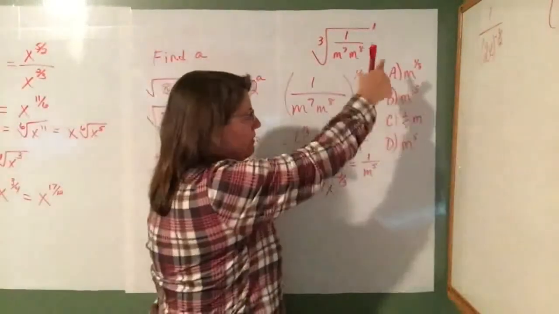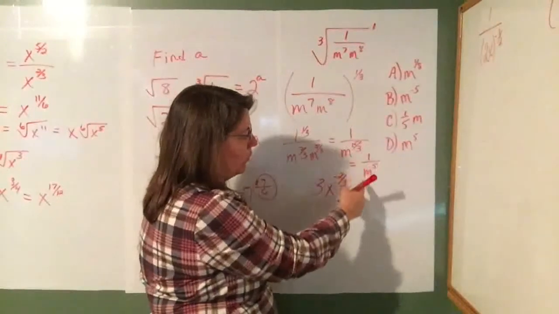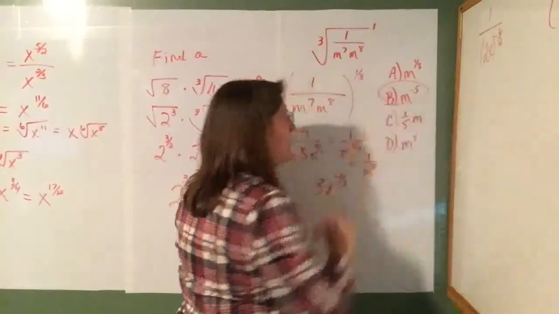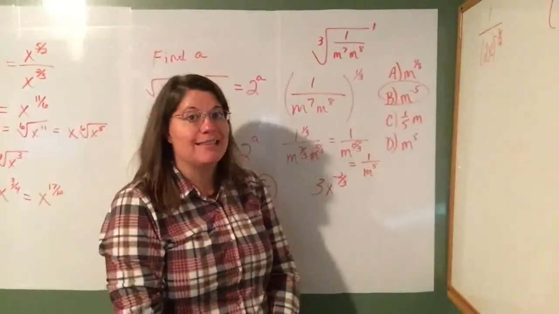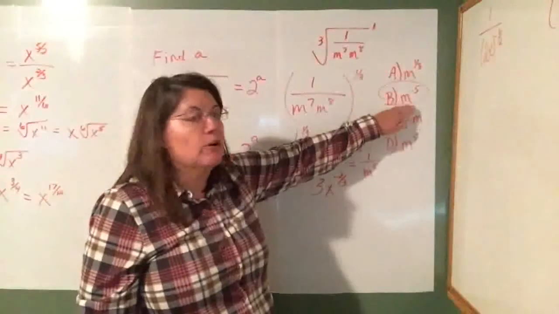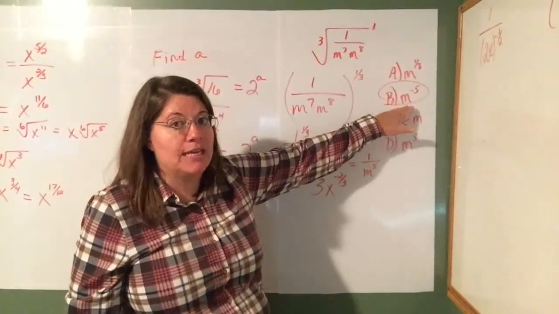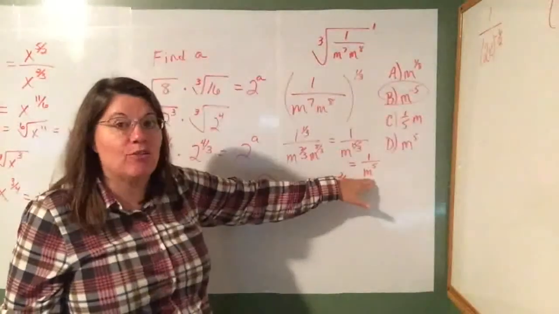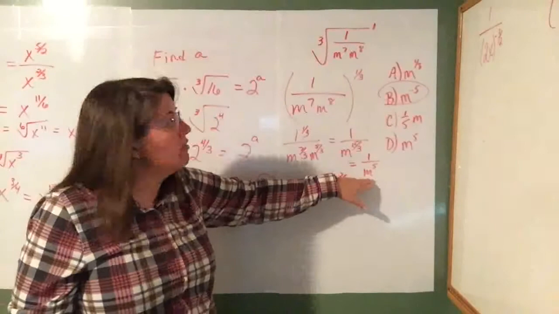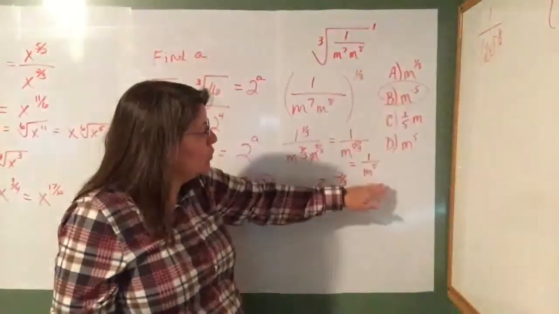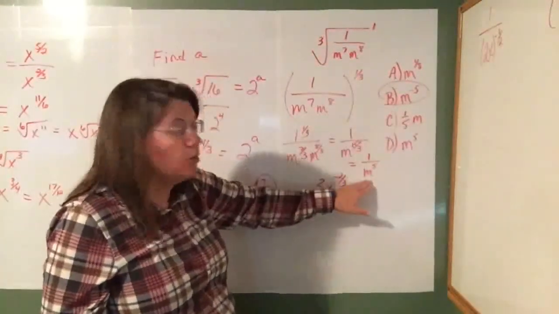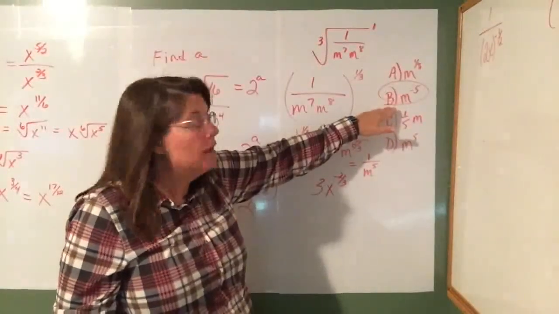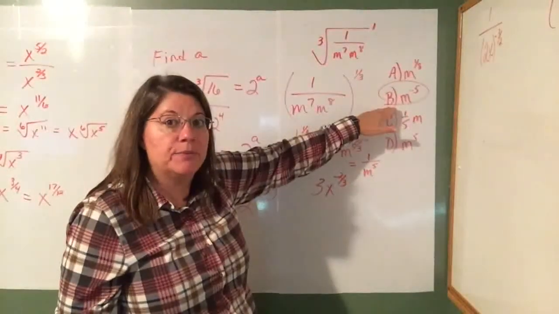So which one of these is considered the same as 1 over m to the 5th? Hopefully you're saying that's the same thing as B. Now, if the directions just said to simplify, hopefully you remember we are not really supposed to have a negative exponent in our answer. So if I ended up with a negative exponent, I would prefer to write it this way. But if they give you multiple choice questions, and they just want to know which one is equivalent to what you got, well, then the only one here that is equivalent to what we got is the B, which is m to the negative 5th.